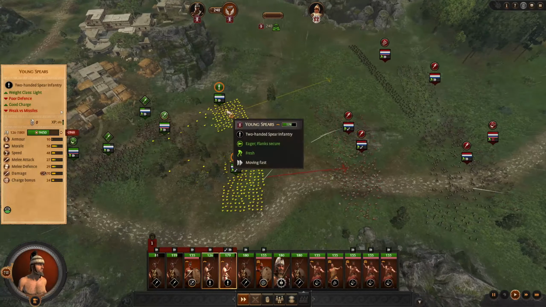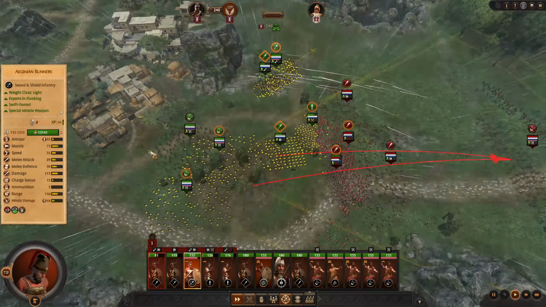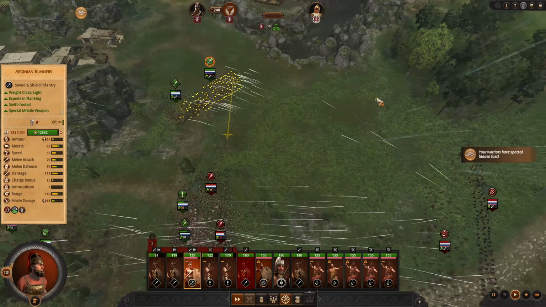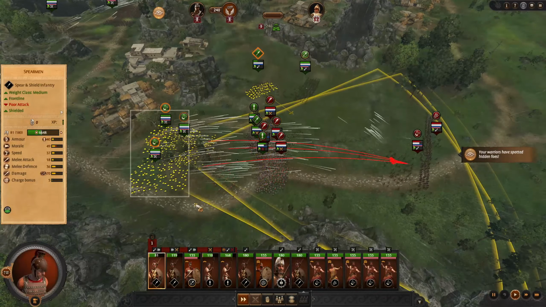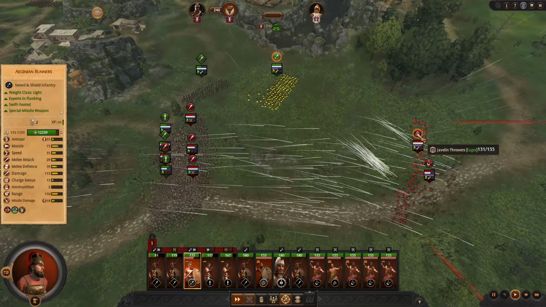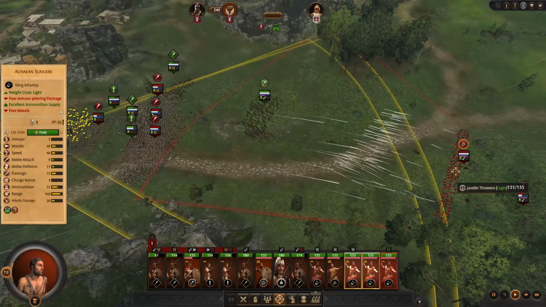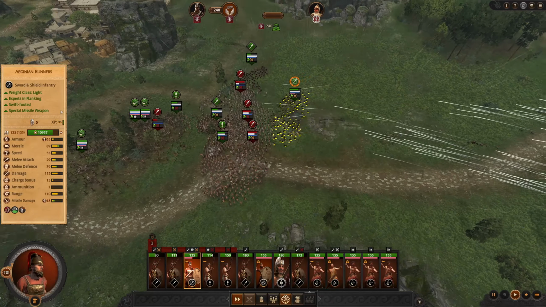Get around. Slingers, start working on those guys. You need to start flanking around. Come on. Yep, take care of them. Your warriors have spotted hidden foes. And here we can hopefully start causing a... They are already... induce them to start chasing. Let them do the work. We might actually need to bring them back. Focus fire on them. They are wavering. And attack them in the back.